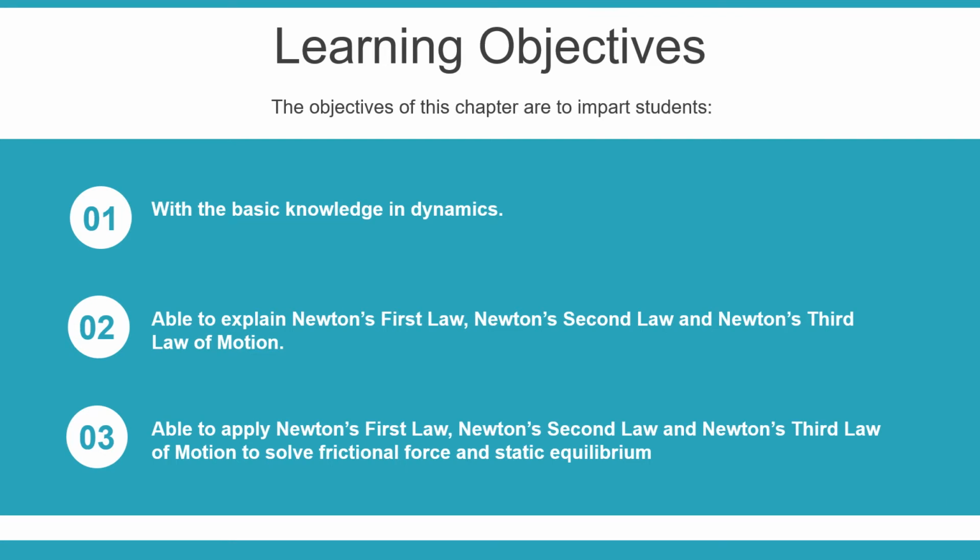Okay, this is the learning objective at the end of this chapter. The student should understand the basic knowledge in dynamics, which is about force. And then the student is able to explain Newton's first law, second law and third law of motion. And the last one, the student is able to apply the Newton first law, second law and third law of motion to solve the frictional force and static equilibrium.